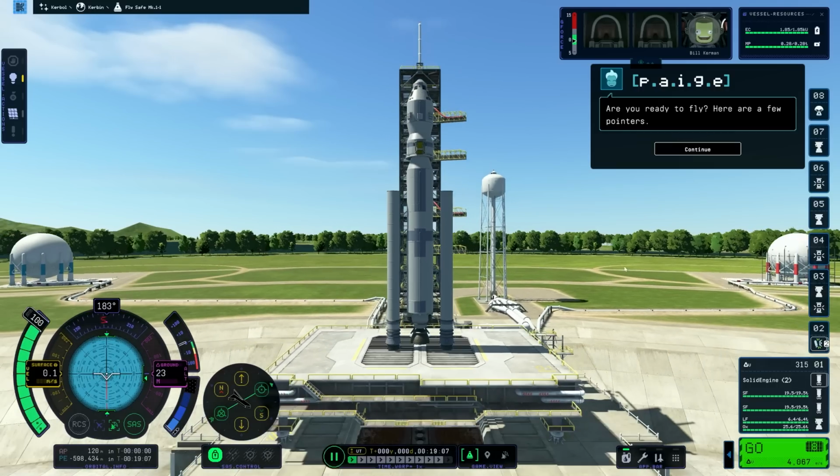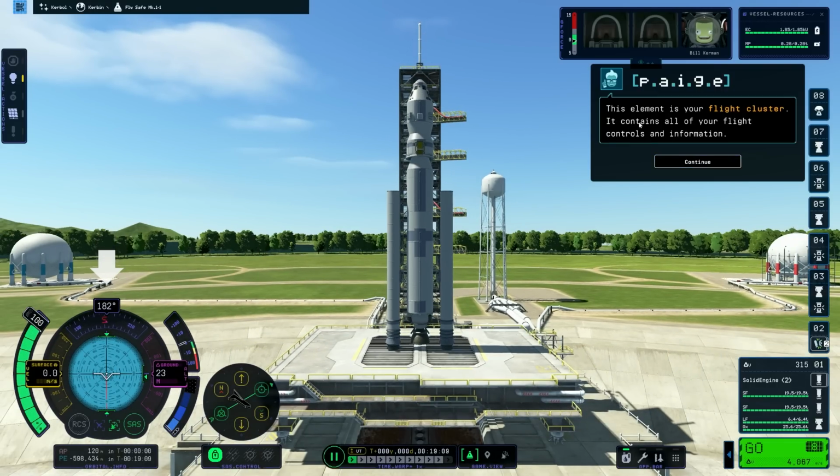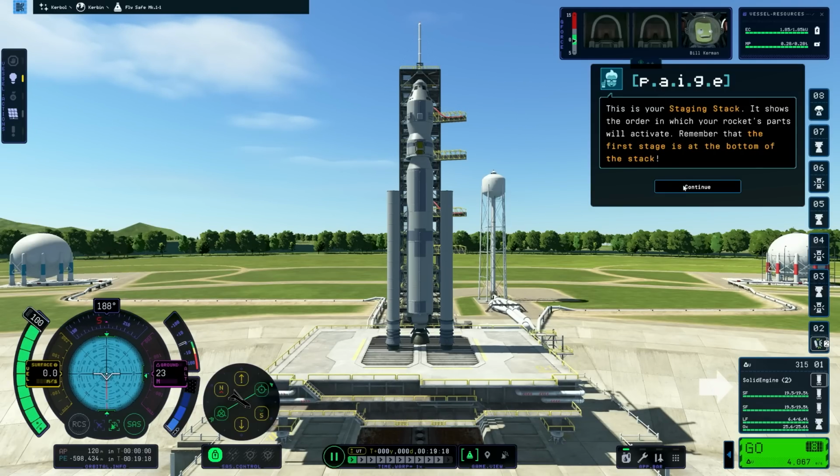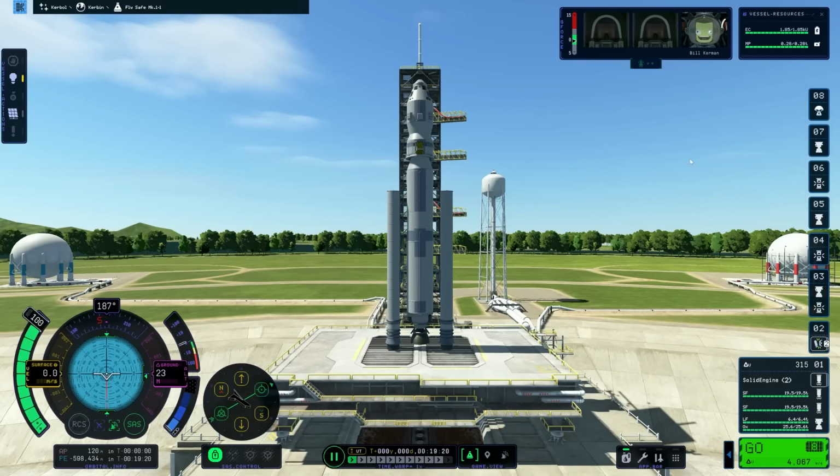Here are a few pointers. This element is your flight cluster. It contains all of your flight controls and informations. Here you can speed up. Yeah, I already did all this stuff. The first stage is at the bottom of the stack. Yep, I'm aware. Thank you. Do we want another person?